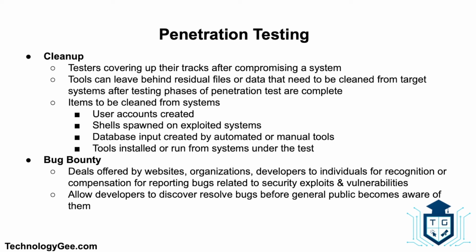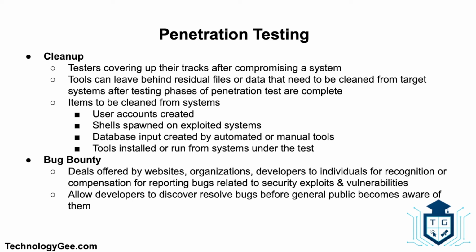Then we have the cleanup. Cleanup refers to a tester being able to cover his or her tracks after successfully compromising a system. Many tools can leave behind residual files or data that need to be cleaned from the target systems after the testing phases of a penetration testing engagement are complete. Some of the items that need to be cleaned from systems include user accounts that have been created, shells that have been spawned on exploited systems, database inputs that have been created by automated or manual tools, and any tools that have been installed or run from the systems that are under test.